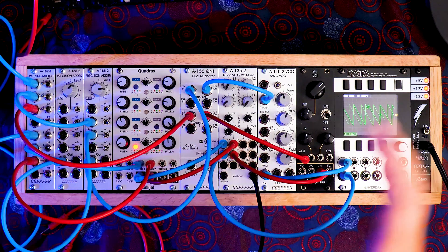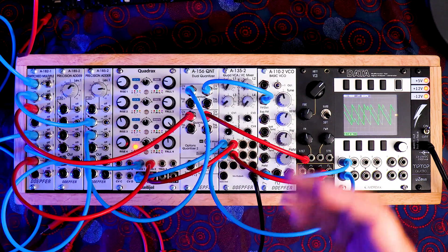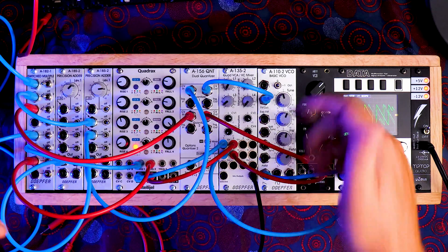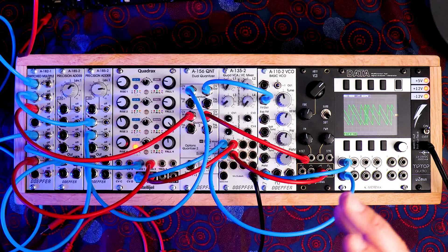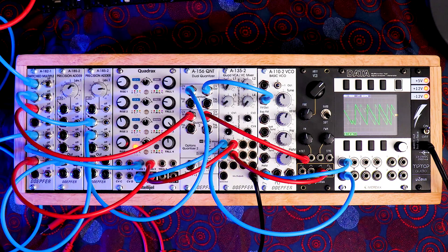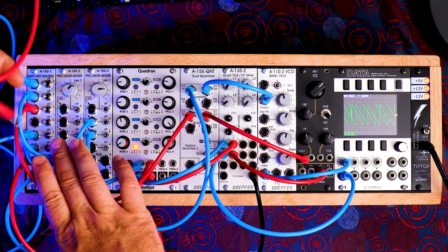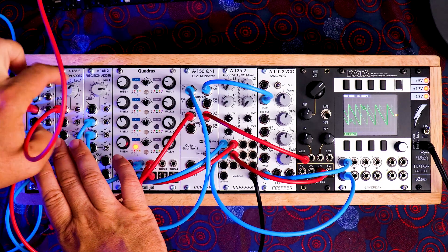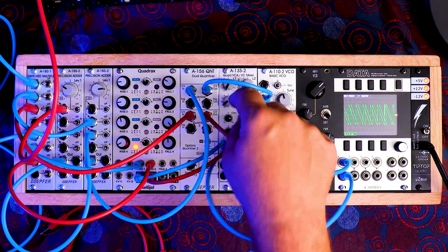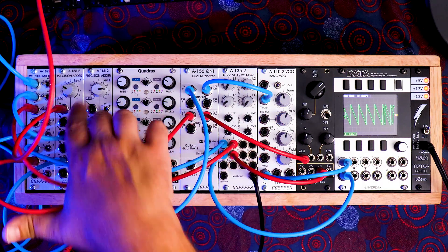This is where my mind started going in all kinds of different places. If you can string these together you have total control over all kinds of crazy harmonies. You could make full chords with an extra VCO — the possibilities are just endless. One more thing: you can also plug in some type of modulation source, like an LFO, into the attenuator input. Let's hear how it affects the sound — I'll turn it up so you can hear it, then back to a more reasonable level.